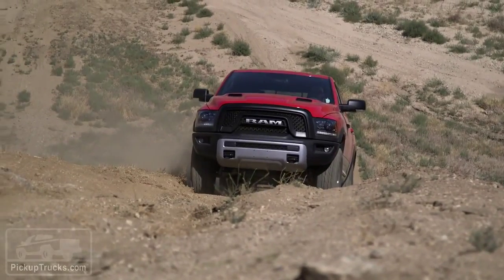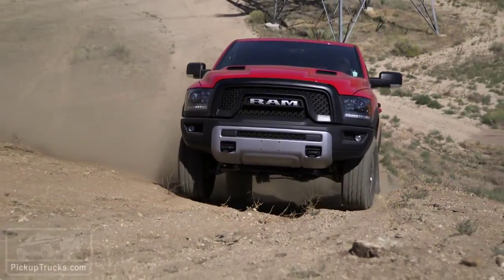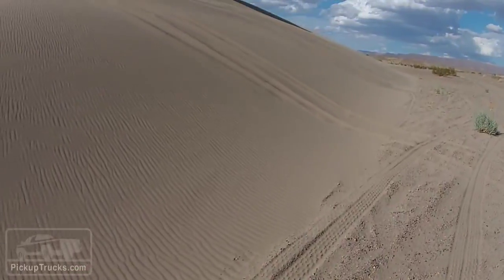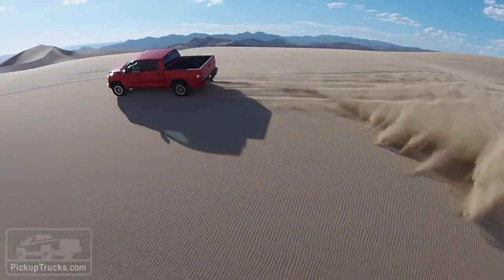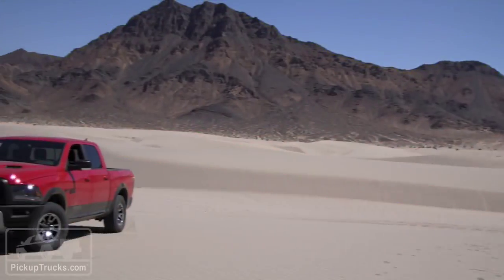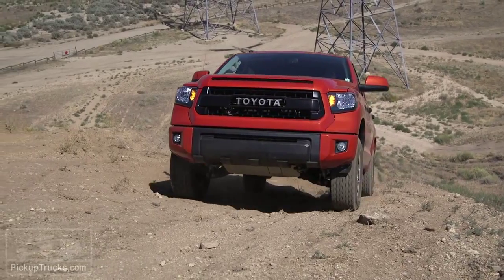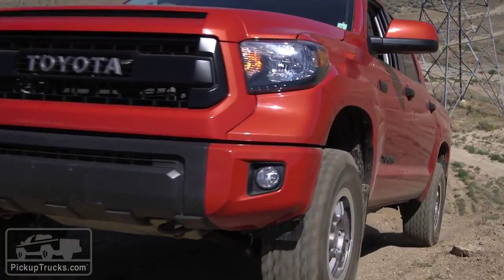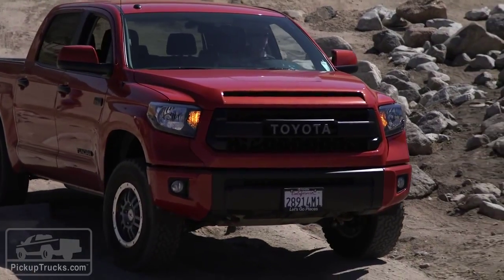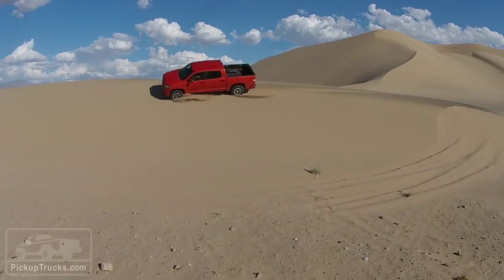When adding the empirical points with the judges' totals, the Ram Rebel fell short by just 12 points, finishing with 1,913.5, while the winner of our 2015 4x4 challenge — the Tundra TRD Pro — finished with 1,925.5 points. This was by far one of the tightest contests, off-road or anywhere else, that we've ever been a part of. We congratulate the Toyota engineers for building such a well-balanced off-roader: the 2015 Toyota Tundra TRD Pro, our 2015 4x4 challenge winner.